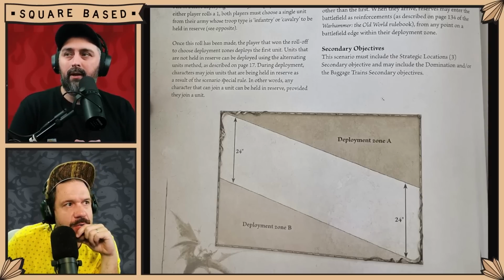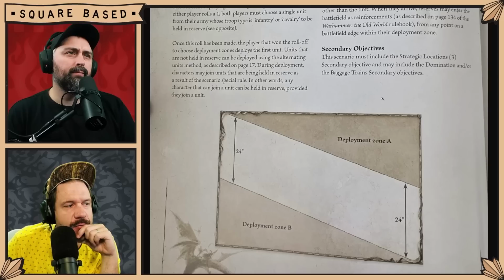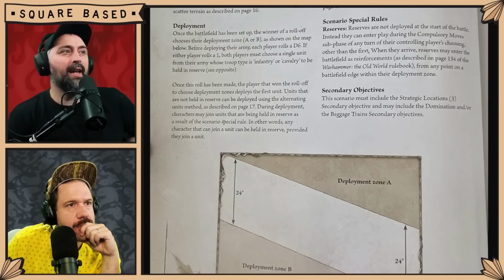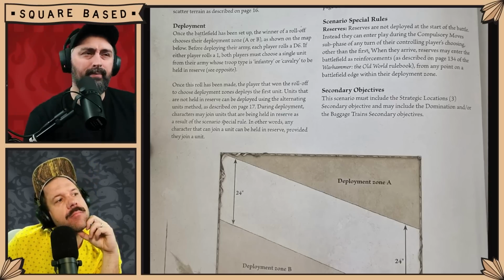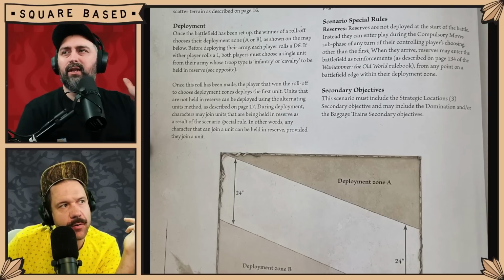But you don't. So what do you think of the reserves rule? Reserves are not deployed at the start of the battle. Instead, they can enter play during the compulsory moves subphase of any turn of the controlling player. When they arrive, reserves may enter the battlefield as reinforcements. So you don't roll? Is that what you're saying? Well, what I'm saying is, on a roll of 1, I'm skipping that.